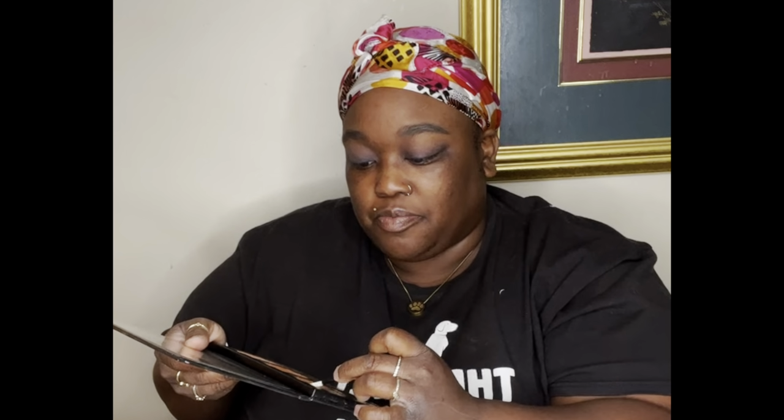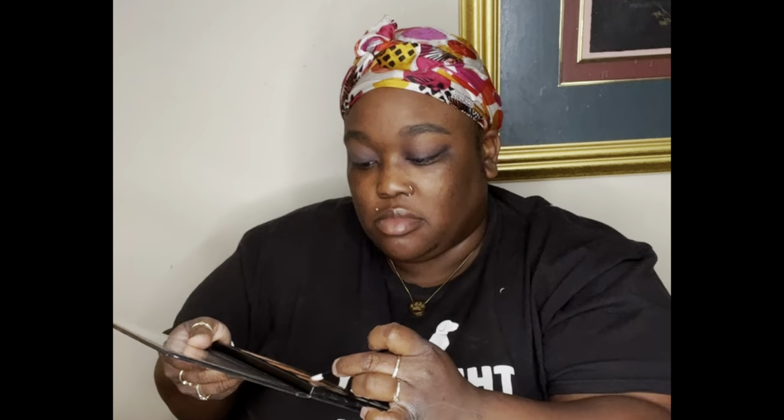So now I'm going to get my Anastasia Beverly Hills contour kit, and this is in Deep, and I am going to pull this shade right here. This is Cinnamon, and I want to take a clean lipstick applicator, and I'm just going to try to pull up. Now this is cream, and it is cold. Like I said, you may have to work up some of it to come up.